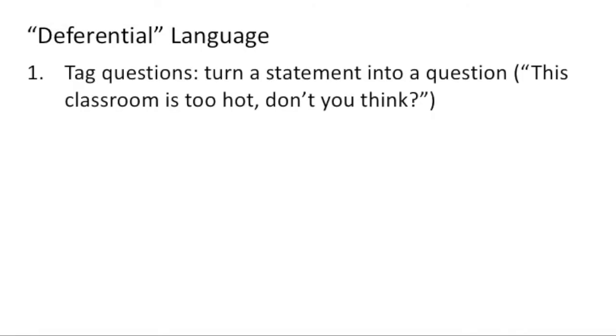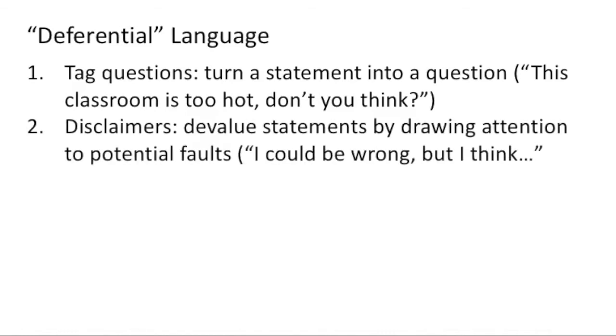Now, there are a few different forms of deferential language. Tag questions turn a statement into a question. So something like, "This classroom is too hot, don't you think?" You take your statement and then you transform it into a question. Disclaimers devalue statements by drawing attention to potential faults. So, "I could be wrong, but I think that."